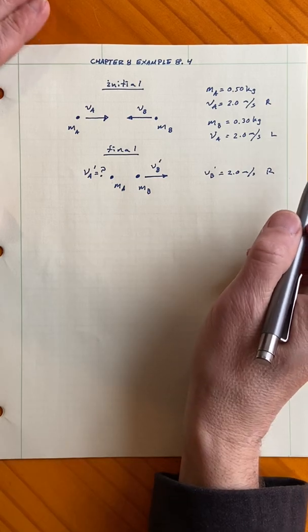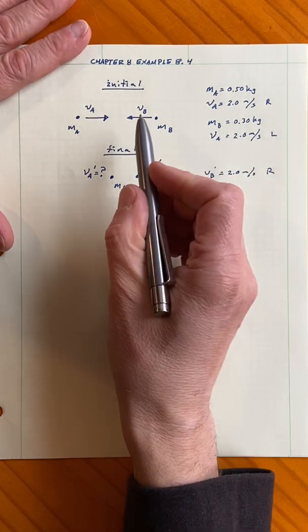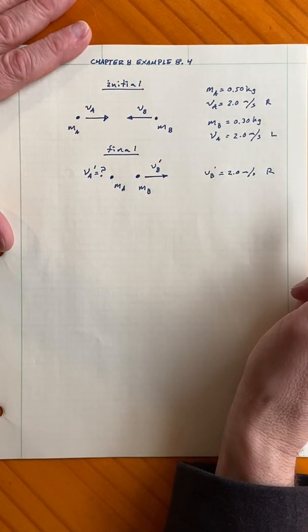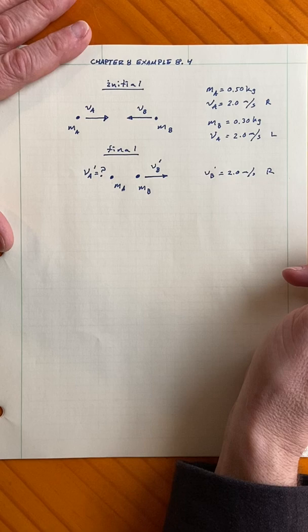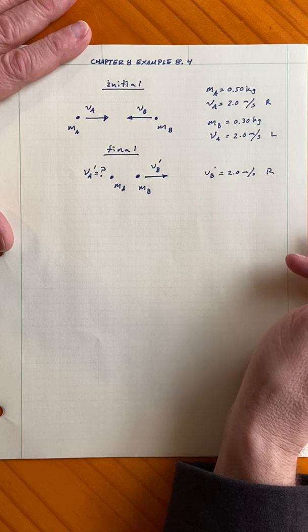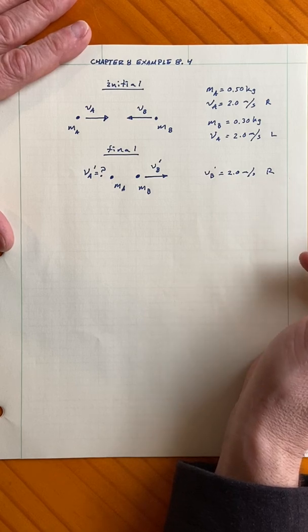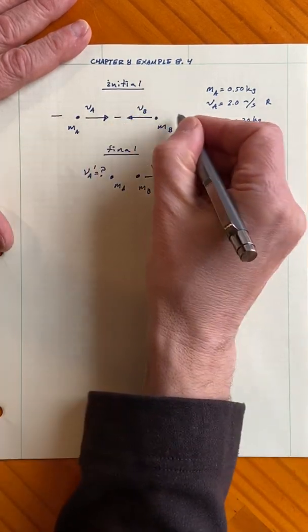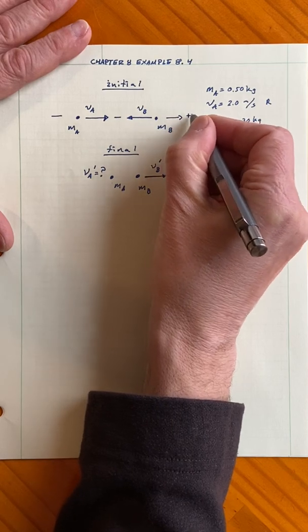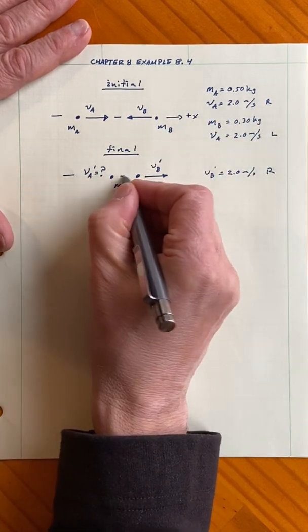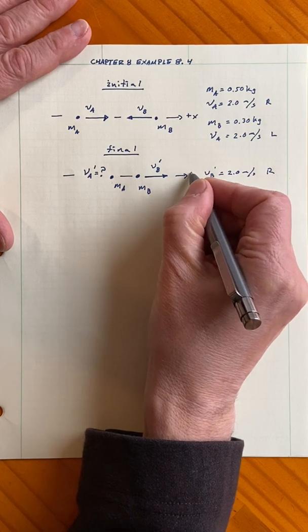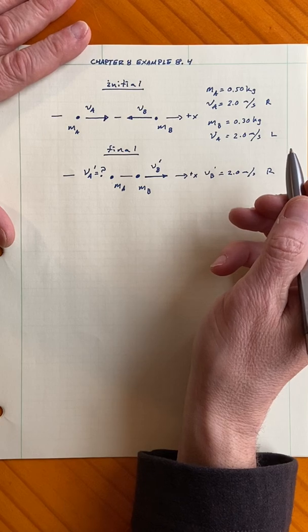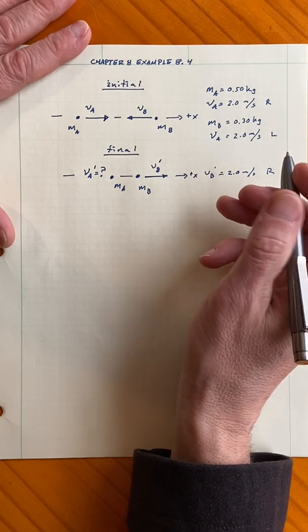So in order to do conservation of momentum problems, you have to draw a before and an after picture and make note of all the masses and velocities that you're given. Additionally, we're going to need a coordinate system because momentum is a vector. We need to work with it on a coordinate axis. So I think it makes good sense to call the plus direction to the right. So anything that is pointed to the right, we're going to assign a plus sign, and anything that's pointed to the left, we're going to assign a minus sign.